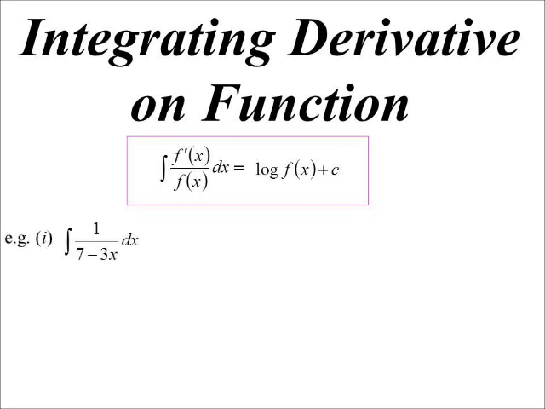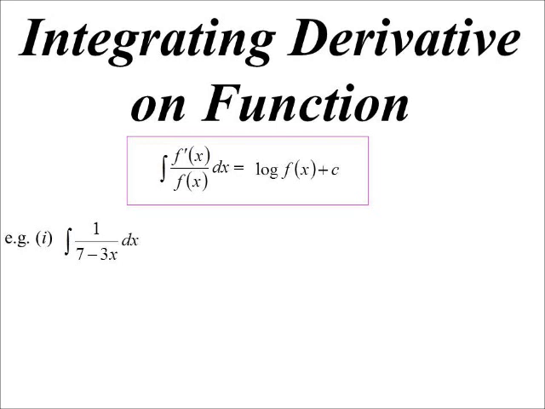Okay. Now, if you didn't notice it straight away, because obviously the derivative of this is -3, not 1, maybe you wouldn't notice this straight away. What you would automatically do, I guess, is put it into index form. Now, if you put this into index form, you'd have 7 minus 3x to the power of -1, and then we go, add 1 to the power over the power. Oh, hang on, if you add 1 to the power, that gets you 0.